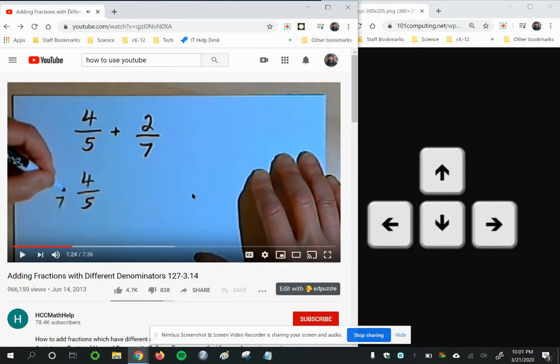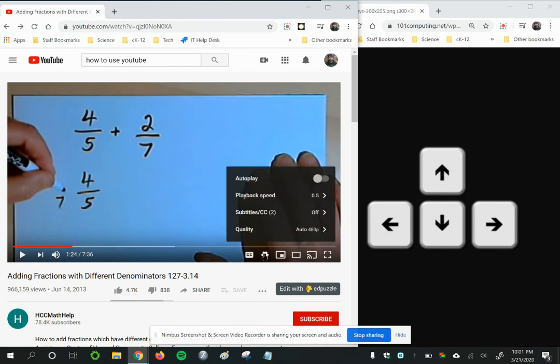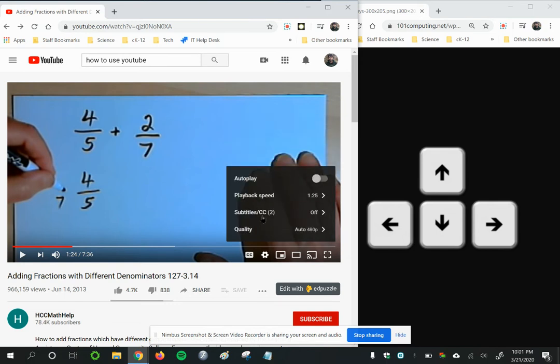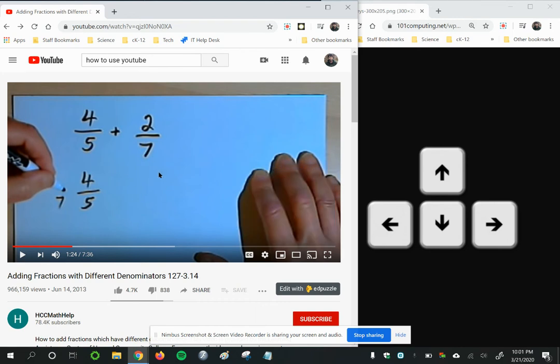So that's really helpful if you need to take notes during a video, somebody's talking too fast. You can slow down the video and you don't have to worry about constantly pausing and playing the video. Also, if you think you know the material really well, but you still want to watch the whole video, I can speed up the video. I'll just do 1.25 and you can see him talk a little faster than normal.